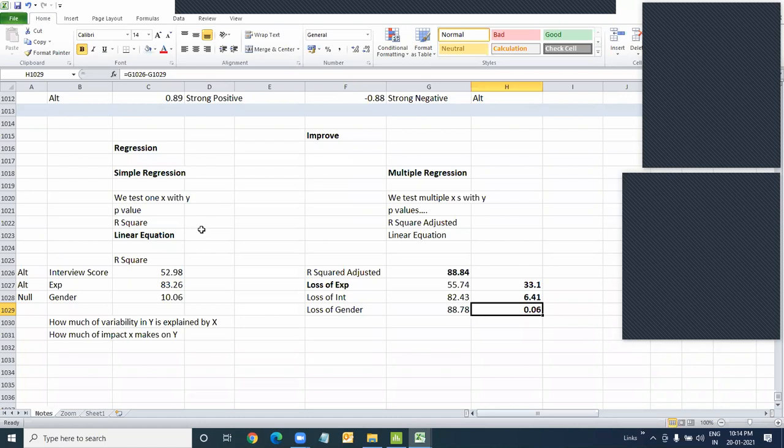How well experienced you are, definitely that's a big influencing factor. And what kind of performance you do during your interview? Technically, that is what is impacting. And now we're looking at the clean model. This is your clean model. Quality of the model is 88.78. That's what we would like to maintain. Why? Because we're looking at the clean model.